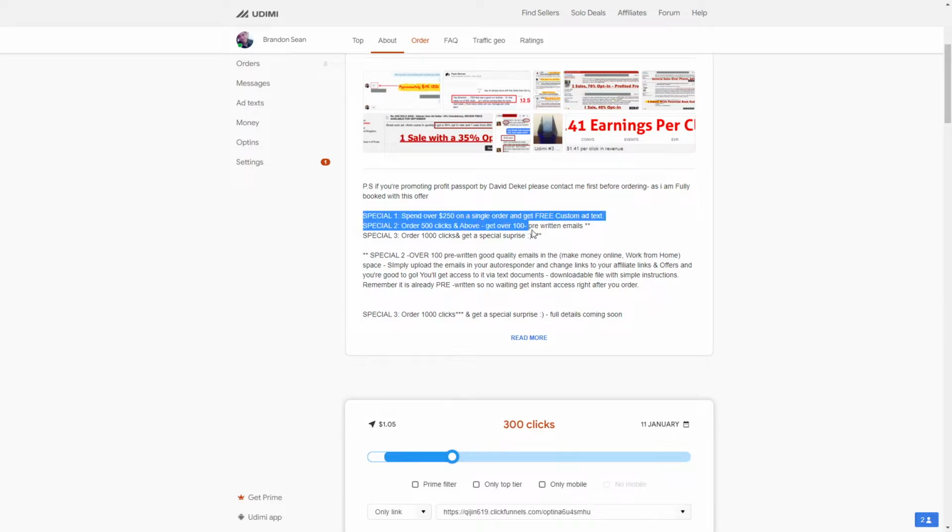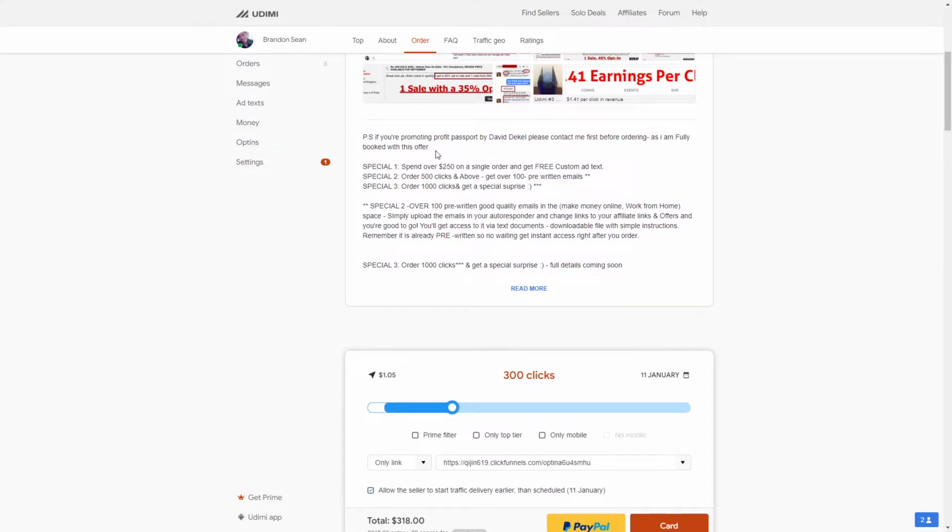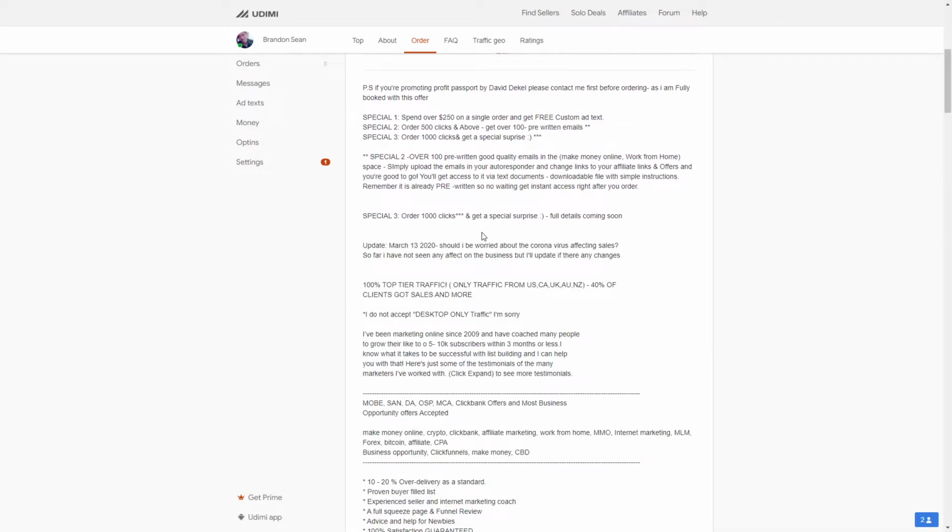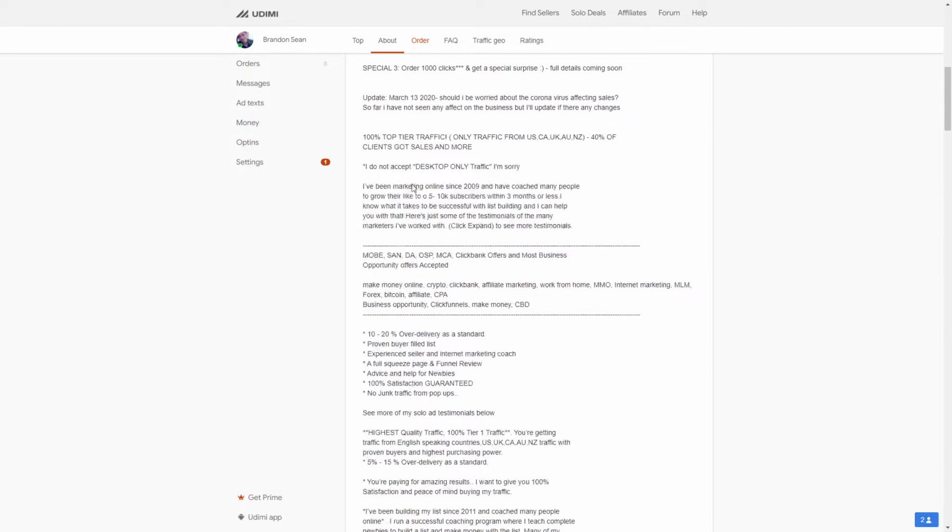All right, so these are his special promo deals that you guys want to check out from him. All these are the special offers that the vendor provides. Different vendors provide different kinds of packages and offers. So you want to see what is best for you guys. All right, now let's read more. So updated. All right.